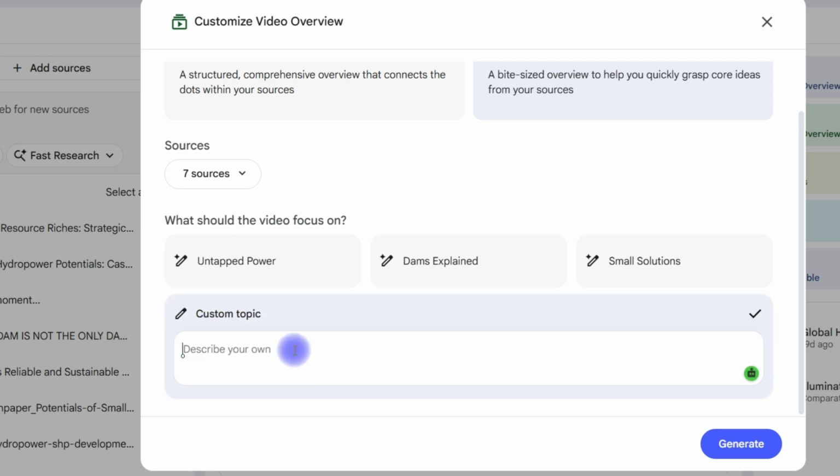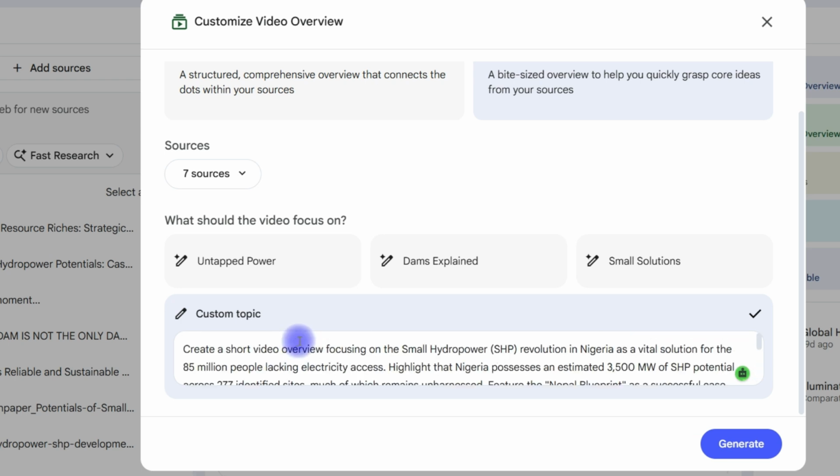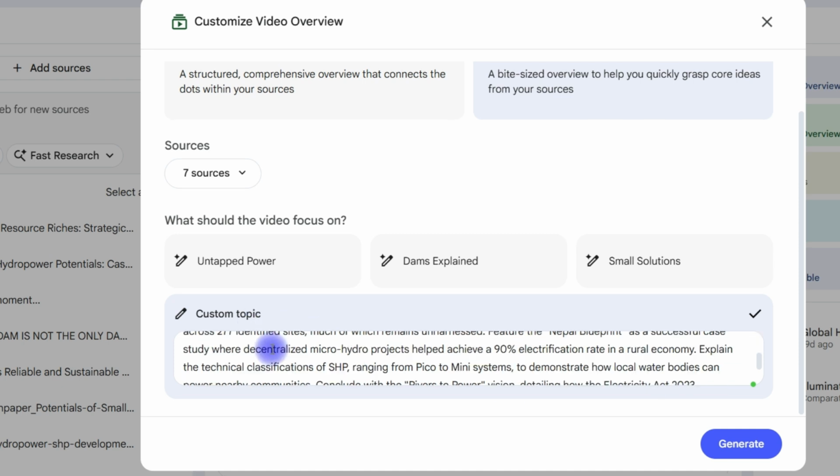Let's say you want to create about a custom topic. Let's say I have this, my idea. Create a short video overview focusing on the small-scale hydropower plant revolution in Nigeria as a vital solution for the 85 million people lacking electricity access. Highlight that Nigeria possesses an estimated 3.5 megawatt of SHP potential across the 277 identified sites.